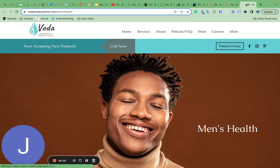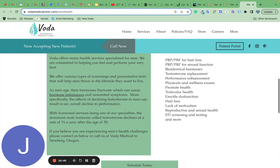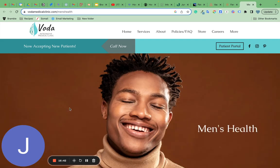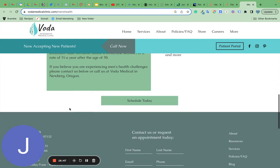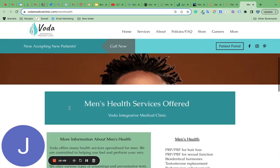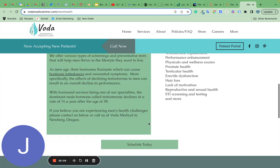And then another example of a healthcare site that focuses on men's health. I don't think they only offer men's health, but when I searched for men's health, they had a really nice page or set of pages that come up around men's health. And I think they also do a really good job of letting you know, we are specialized in men's health, and these are the types of services that we offer around men's health, so that you can know pretty quickly whether or not this is the fit for what you're looking for.